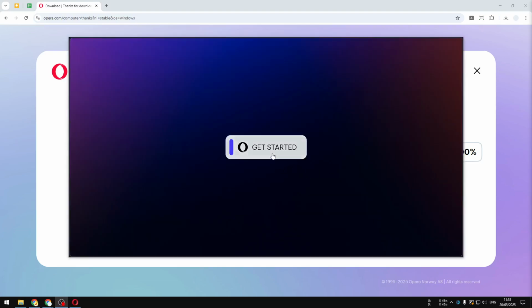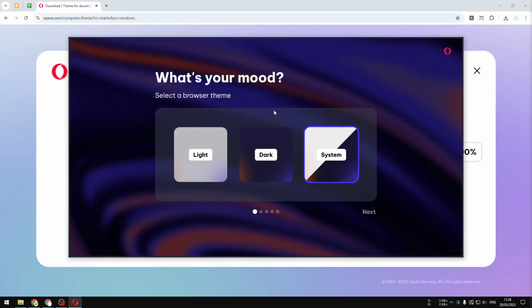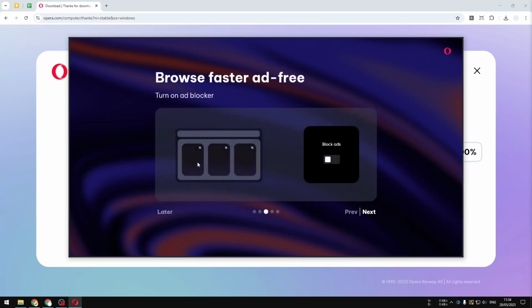All right, now let's click get started. It's just some onboarding process and you can select the theme. I guess I'm gonna go with the dark theme. Next. So the style, let's try using the default style. And okay, this is ad blockers. It's really up to you whether or not you want to disable ad blockers, because some people say that even when you disable ad blockers, ads still appear anyway. And also some people prefer to enable ads, maybe because they want to support some creators that they watch on YouTube, I don't know, but you can also disable ads if you want to. So this is completely optional.